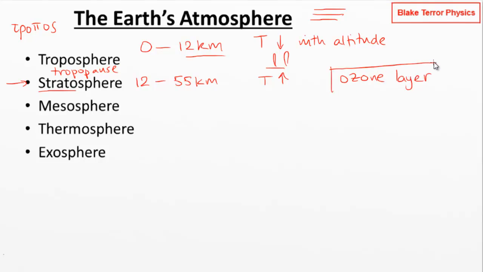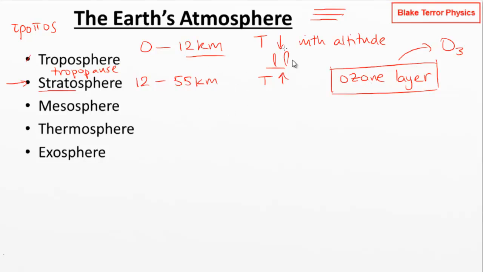So this is a layer that we've all heard of, but it's not distinguished by temperature profile, which is why I've not included it in these 5 that I'm going through in the description. It is distinguished by the fact that we've got all this ozone, this O3, which is absorbing UV that's coming from the sun, stopping us getting fried to death.